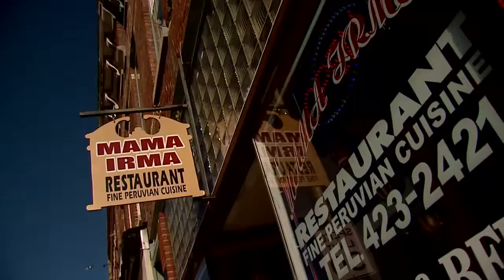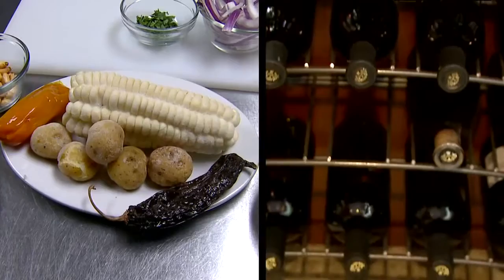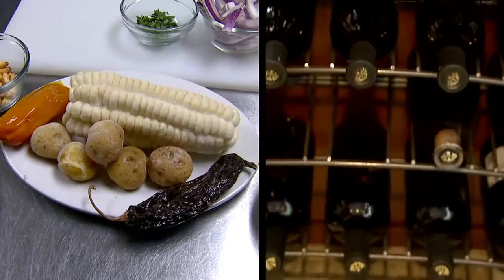Take a shopping break at Mama Irma — sit down for a little taste of Peru. Everything is Peruvian: myself, my sous chef. Owner and chef Hilda Cano oversees everything on the menu and it's authentic Peruvian. If you are cooking Peruvian food you have to have Peruvian ingredients. The pepper naturally has flavor and taste, and that's what makes Peruvian cuisine so unique. Trust me, Hilda doesn't serve a bad meal — this is what makes a difference.